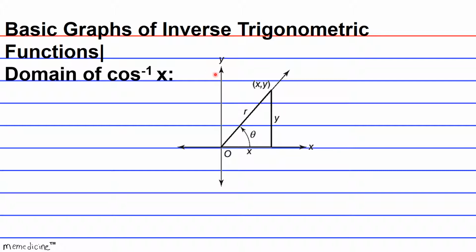And just note, because you're in quadrant 1, the x-coordinate can be positive, as well as if you were in quadrant 4. And because you're in quadrant 1, the y-coordinate is going to be positive. It's also positive in quadrant 2, but negative in quadrants 3 and 4, and the x-coordinate is negative in quadrants 2 and 3. Okay? Keep this in mind because it's going to be important in the future when you're dealing with cosine.